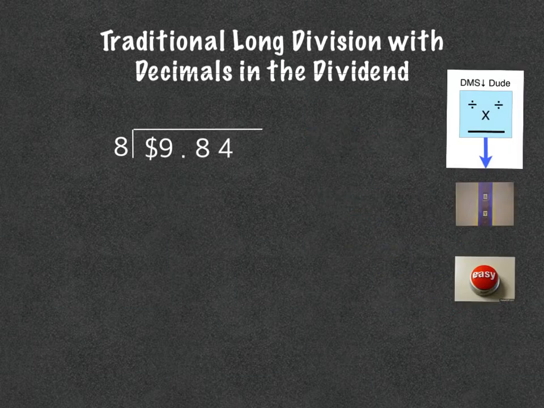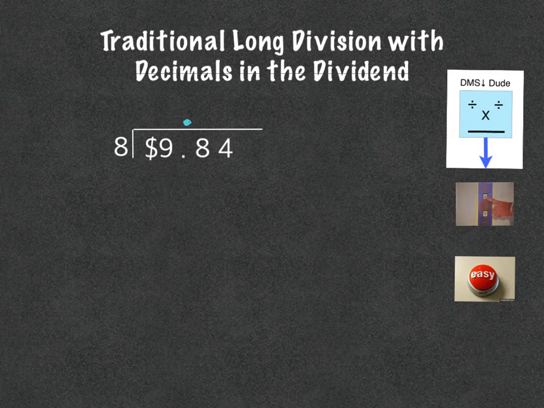Okay, so when I talk about dividing decimals, I talk about taking the decimal elevator up. An elevator goes straight up or down. In this case, we're going to have it just go up. So we're pushing the elevator button, and it's going to go straight up. We're going to put our elevator button right here. So we push the button and lo and behold, that was easy, right? My easy button would say that was easy. So we push the decimal elevator button up and our easy button is just telling us that it's just that easy to place your decimal. Okay, so now let's do our actual problem.